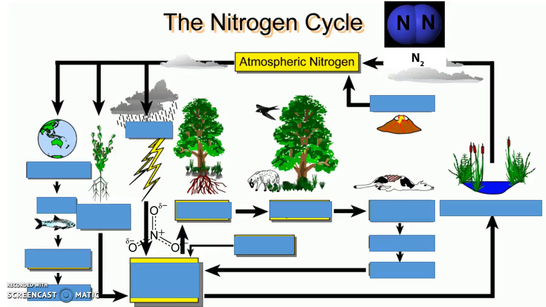This diagram has a lot going on, and this cycle is one of the harder cycles to understand. So you really need to pay attention and think about the multiple ways nitrogen gets in our cycles. One of the ways that we actually lose nitrogen is over here on the side, and we're going to talk about that real fast.